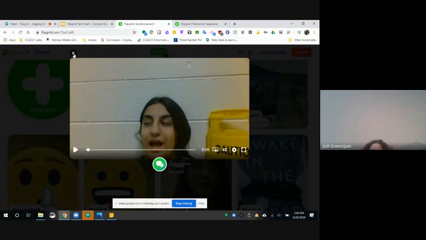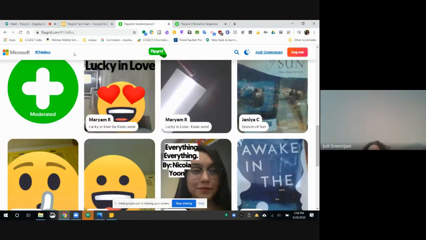And we also at Holmes had four checkout stations, and we turned one of them into a Flipgrid station. So they were looking at them in the library too. The other thing you can do with these is turn them into QR codes.